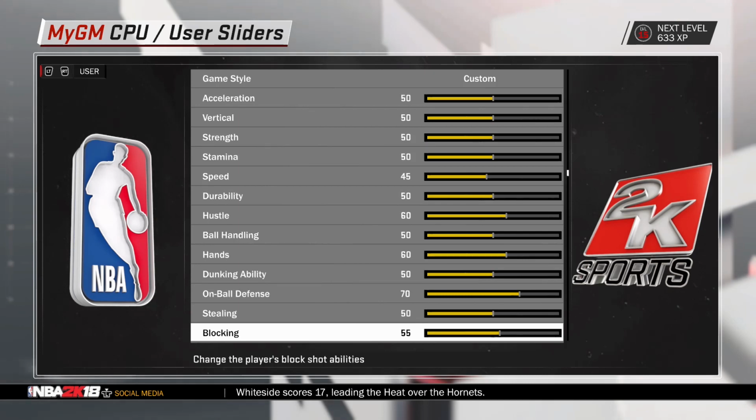On-ball defense, put that to 70. That doesn't really have an effect. If you play good on-ball defense, you should be fine. One thing should be ball handling. I know a lot of steals can come from that. And stamina is set well. Speed, durability. And I noticed with MyGM, guys don't get injured a lot with the user team, but everyone around the league gets injured a lot, and I would hopefully like to see that change in the near future.